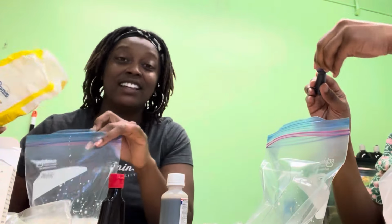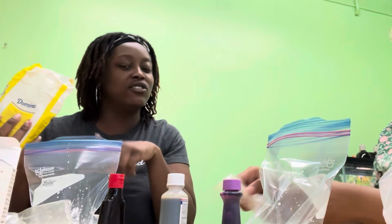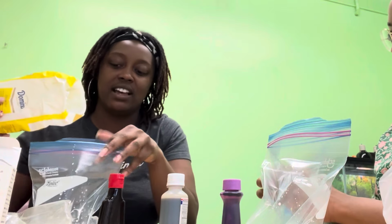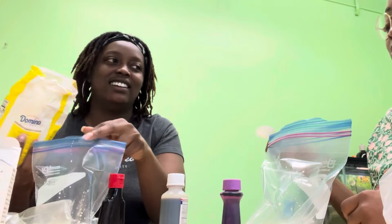And then okay, a little sprinkle. It should be 2 teaspoons of sugar. But I've also noticed from doing it, sometimes it's not enough. Yeah, it's not as sweet. So I'm gonna. Wow, that's a big teaspoon.